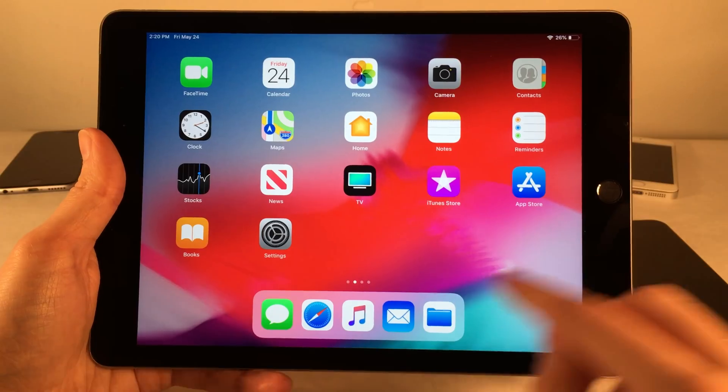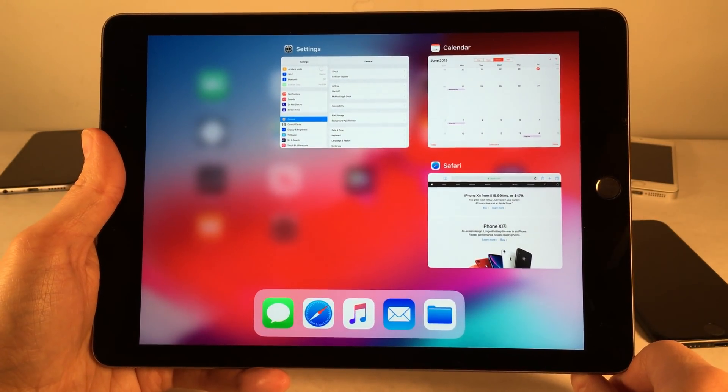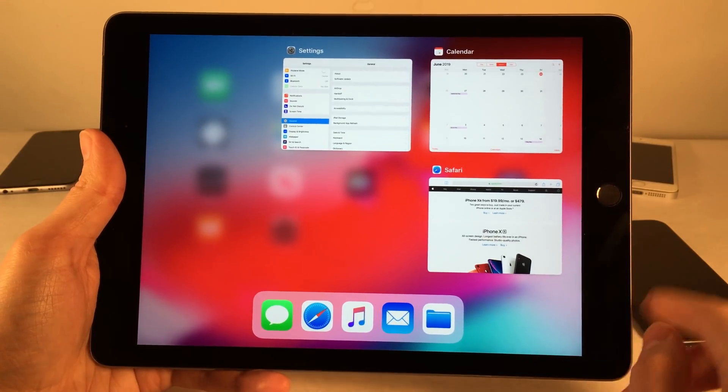Basically the iPad in iOS 13 is becoming much more professional oriented with a lot of computer-esque type features. The multitasking view and app switcher are going to be getting a redesign and revamp. The home screen is also going to have a revamp on the iPad. Guillermo Rambo has mentioned on Twitter that the springboard in iOS 13 has been refactored into multiple frameworks and processes. Hopefully we get some sort of major refresh on the home screen not only for iPads but for iPhone as well.